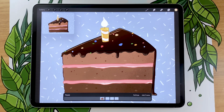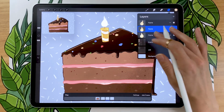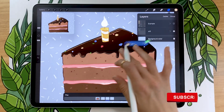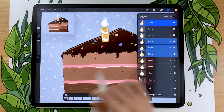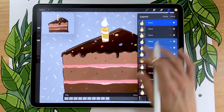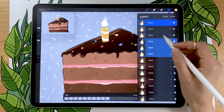And this is very important because if you want to export your video for Instagram, it needs to be at least 3 seconds. So how do you do that? You just select all your layers by swiping them towards the right and then dragging them over the canvas, which is going to duplicate them. And you're going to do that until you have the equivalent of 3 seconds at least. You can do it as many times as you want. Again, just selecting your layers and duplicating them like this.